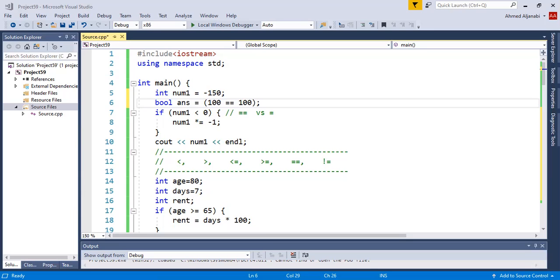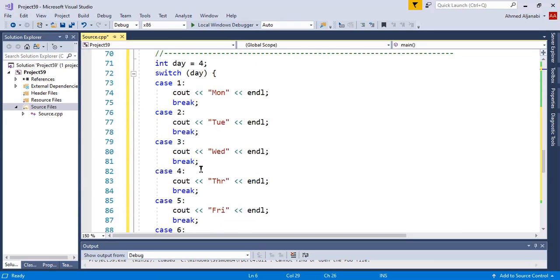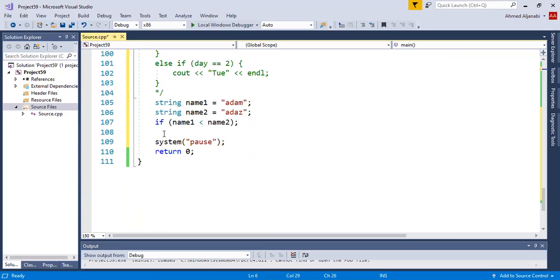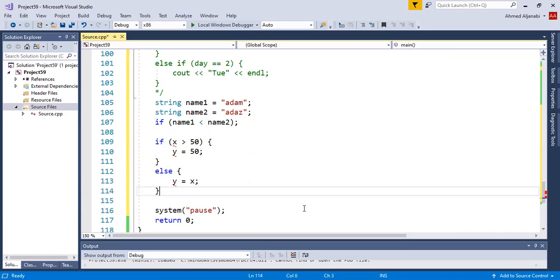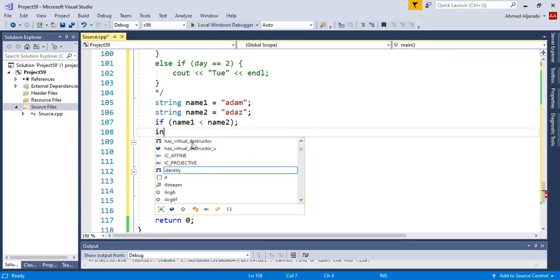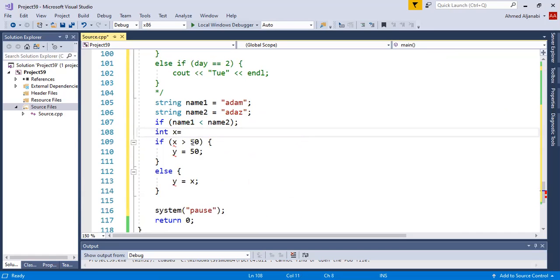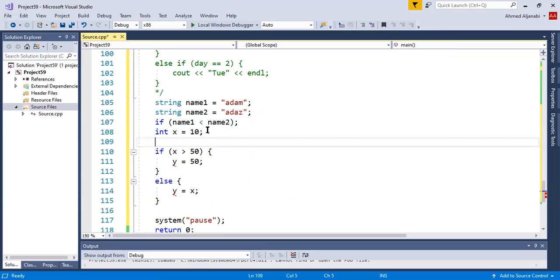Now, let me show you an example to make it obvious. So I'm going to copy this. Well, let's look at this if statement here. I'm going to come here and say integer x equal, let's say 10. And then integer y, semicolon.